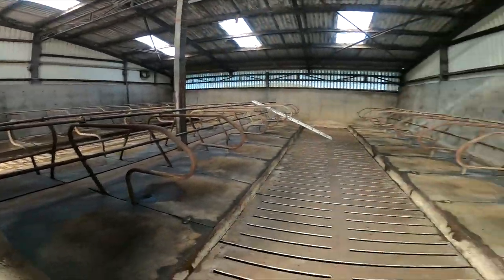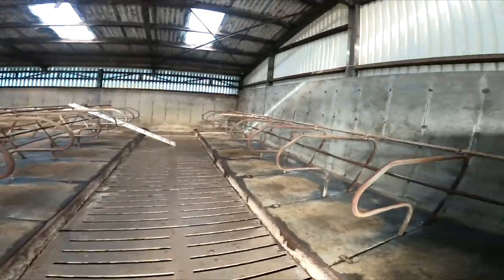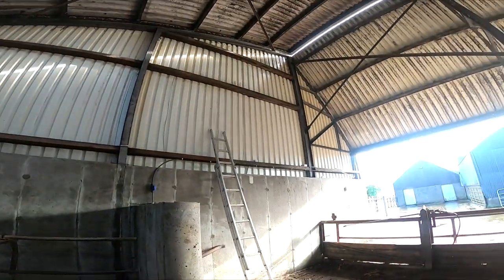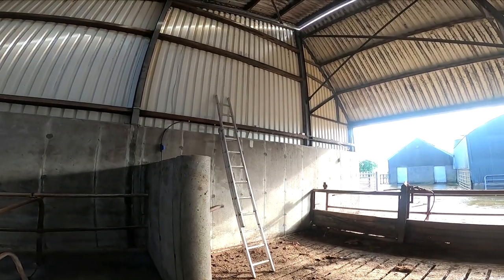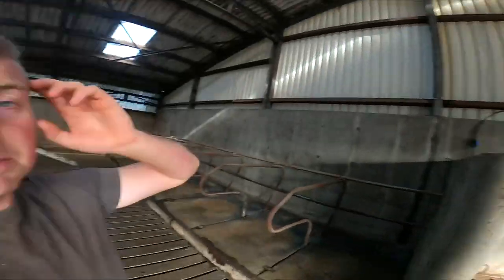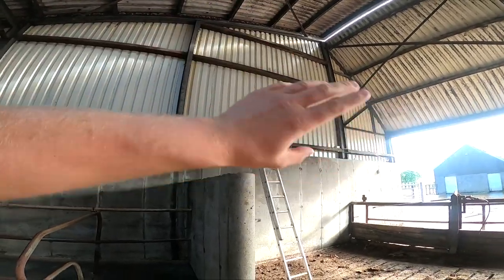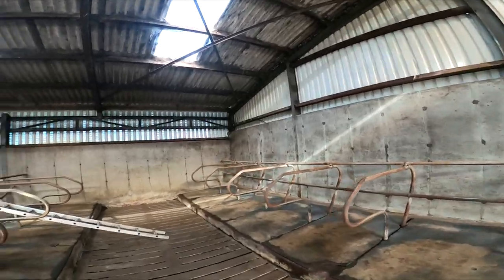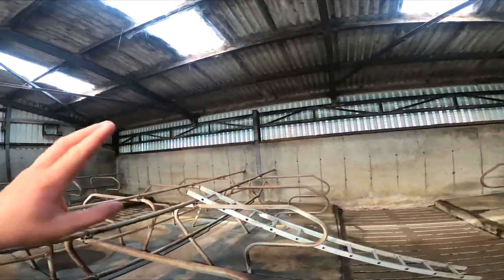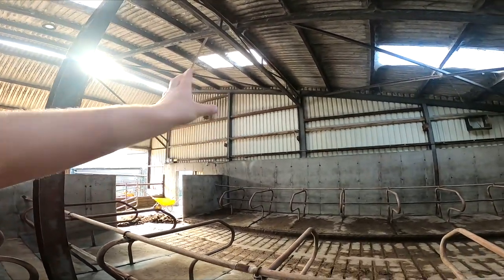I've nearly finished the original cobble shed, and I've done the sheeting this year as good as I could do it. I couldn't get inside some of the timbers up there because it's a bit dangerous with the ladder, and I wouldn't be the best on a ladder, so I stay off them if I can. I got up there as far as I could and did a pretty good job. The muck and the dirt around them was horrendous. I did all along the back pretty well, but didn't go up there because the camera's there.